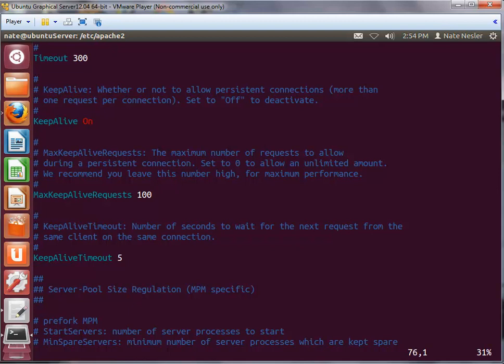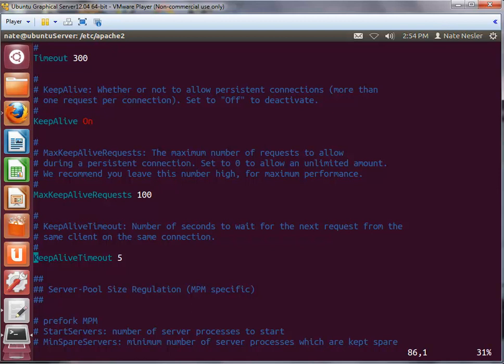It's the maximum number of requests to allow during a persistent connection. Set to 0 to allow for an unlimited amount. Recommend that you leave this number high for maximum performance. You probably don't want to set it to 0, because then you can end up allowing more people than your computer can handle and crash your server. So just FYI on that, but if you wanted to, that's how you would do it.